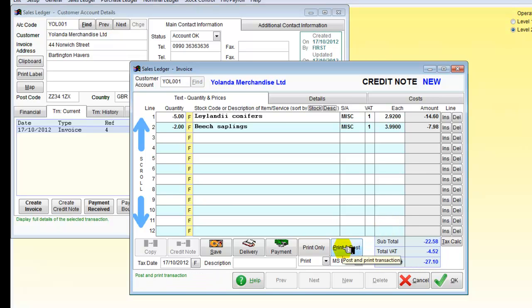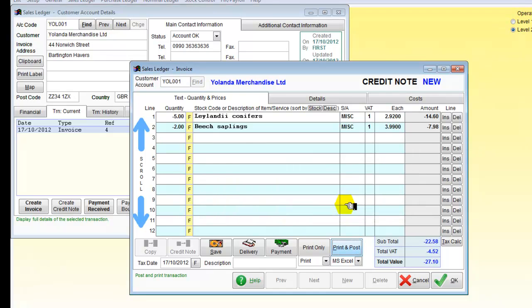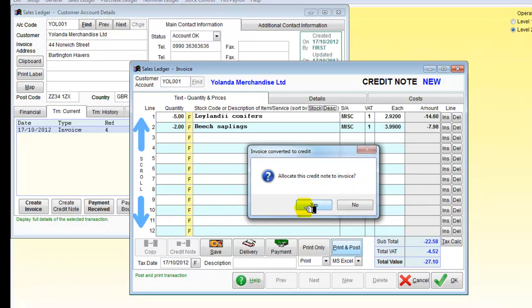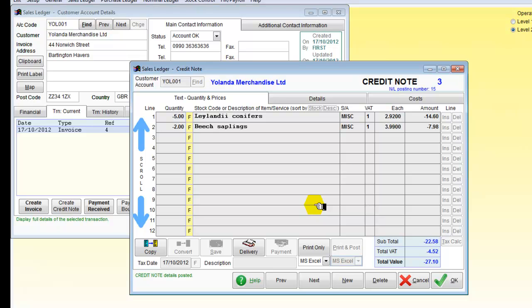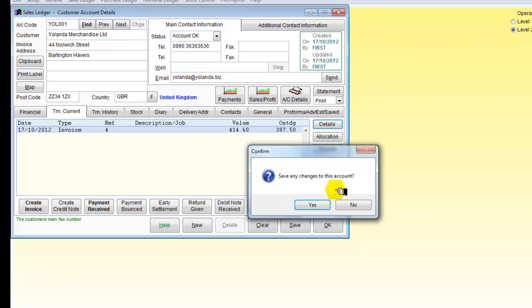This was for 27.10, so I'm going to post that. Yes. Allocate this credit note to the invoice. We want to do that. We want to link this credit note to the invoice that it referred to. So I'm now going to say OK, and to close that again.